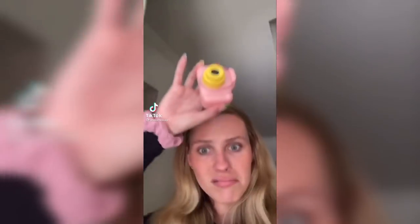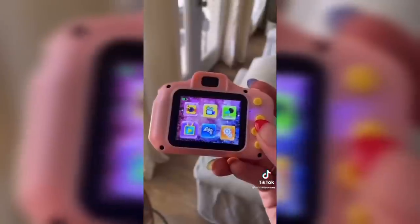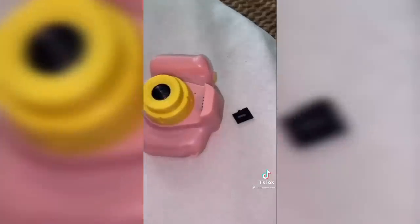Random thing I got from Amazon. This is a literal camera meant for toddlers but it takes the cutest photos. So tiny and cute, and this is what it looks like when you're taking a photo. It also takes video, which I did not know until recently. To get the photos, it comes with an SD card that you can put into your laptop and save them. Actually obsessed — I think it turned out so good. Here are some of my photos I took. Just imagine how fun this would be in the summer with your friends. It's $20 and I would recommend.